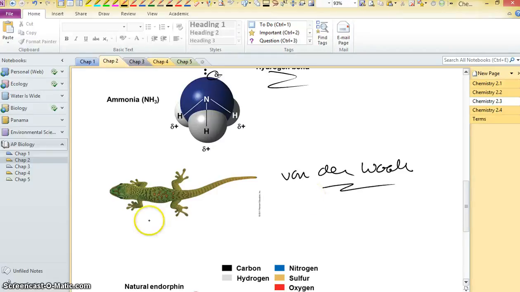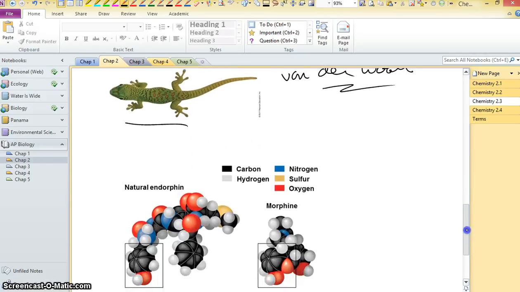And so perhaps we'll try to watch the video of the gecko in class, and we'll take a look at their toe pads and how they've got all this immense surface area on their toe pads, which allows for these relatively weak forces individually but collectively to be strong enough for that reptile to walk up walls and on ceilings and things like that. Quite fascinating.